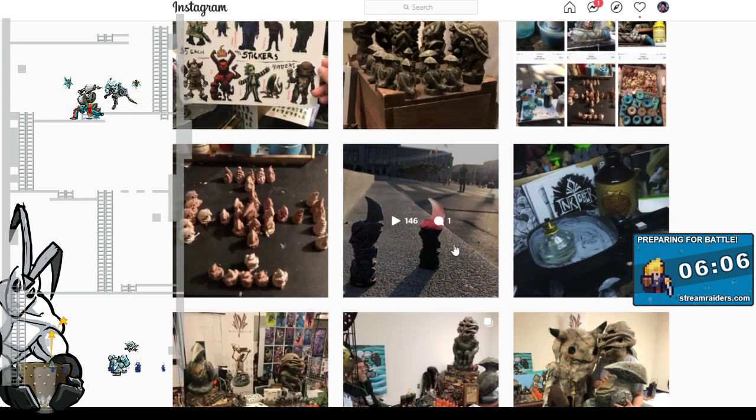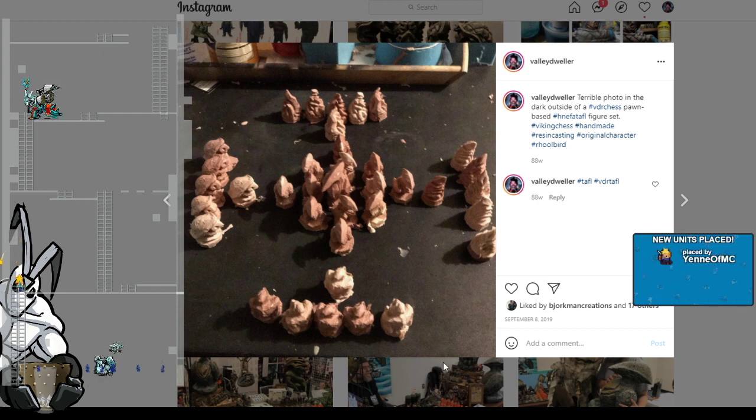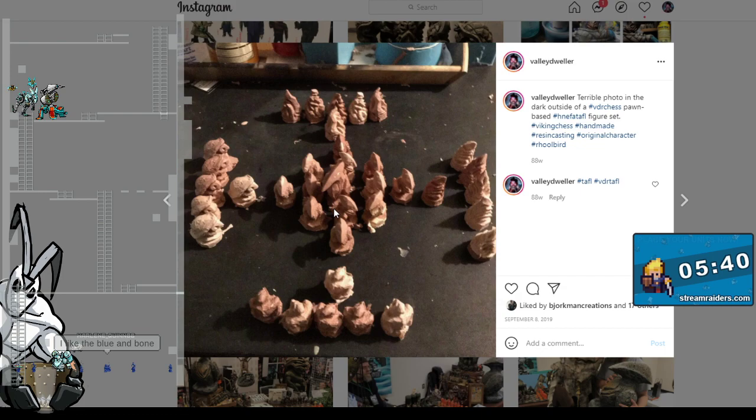What he was doing was, there's this game called Hnefatafl. This is an example of the pieces that you need. You need one big king and his bodyguard. Then there are pawns trying to stop him from escaping, and he escapes from the corners. Depending on the game variation, he might escape from the edges. So that guy was trying to figure that out.